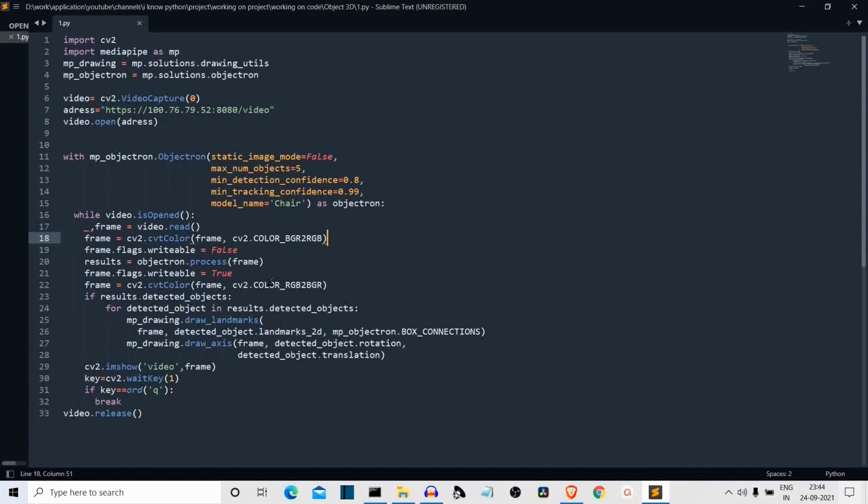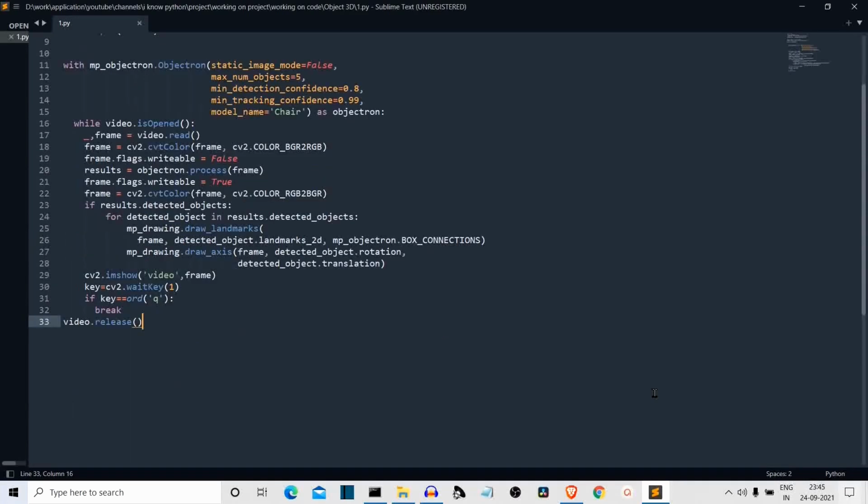Now the last task is to display the output to the user. So we'll use opencv here, cv2.imshow. The GUI name is video and the output is frame, as we are applying all the filters and everything to this frame variable. Then cv2.waitKey, this is just an exit condition. So we are specifying that whenever we press this Q button, we want to exit this loop or stop the video stream. Stream will be stopped. So this is it.